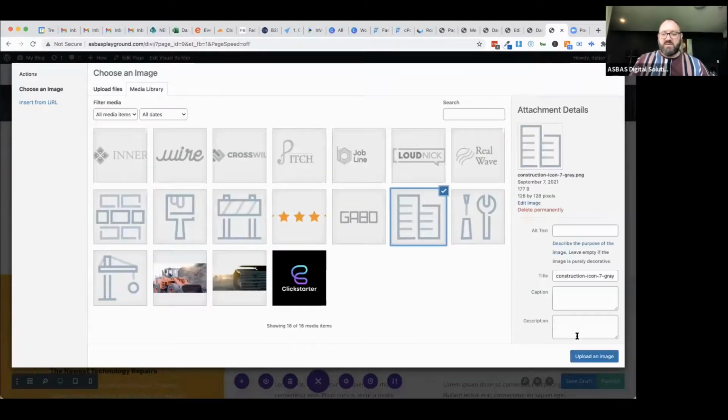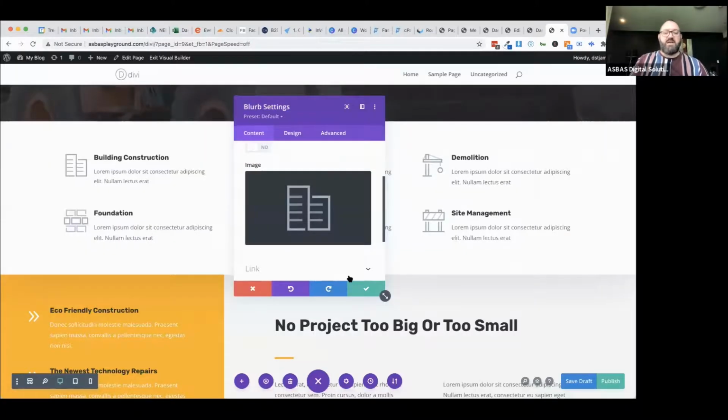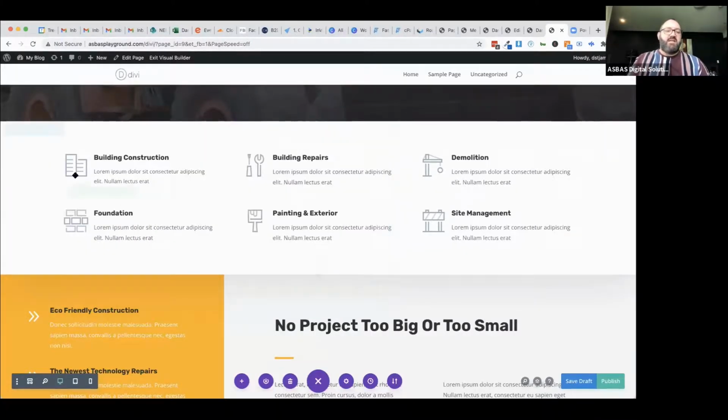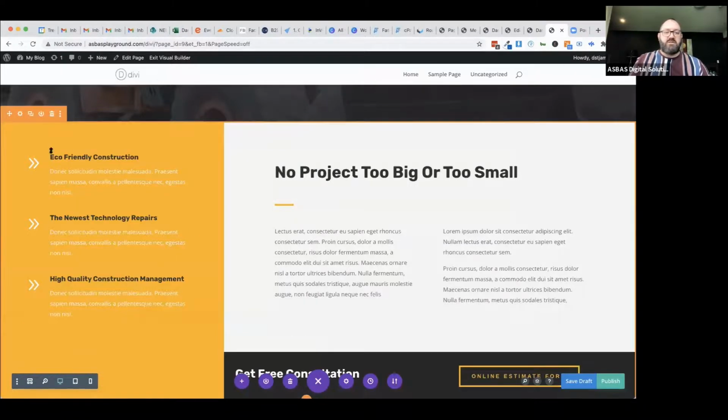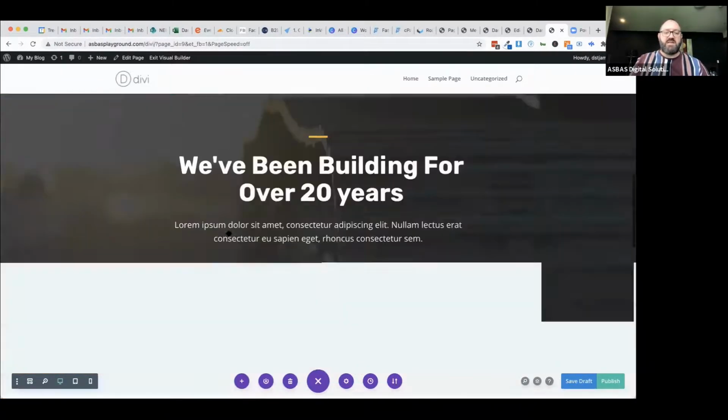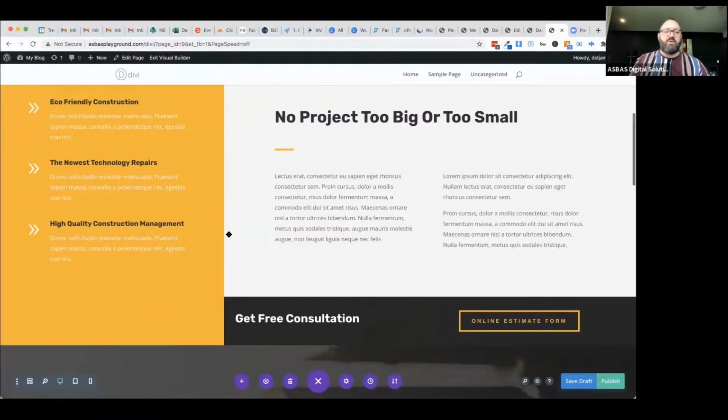Let's go back to one of these guys because they're probably the right size. Yep, and it's the right size. Now I can also say that I just don't want that section to show at all, so I'm just going to get rid of it. And it just goes straight from here to here, and I continue building on what I want to build on.